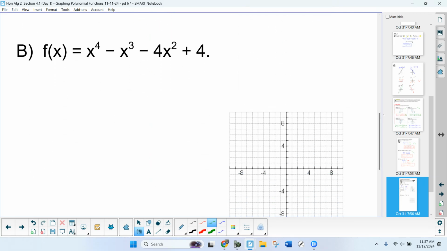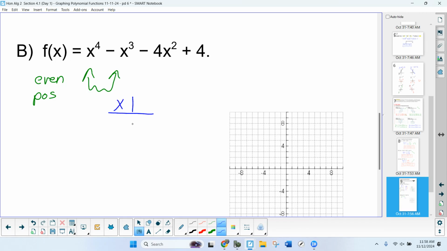So let's look at this one. Even or odd? Positive or negative? So what can you guys tell me about the ends? Both going up. Some people put their hands up. Some people said it. So we don't care what happens in the middle. They're both going up. So keep that in mind.